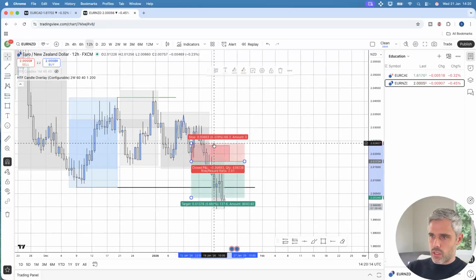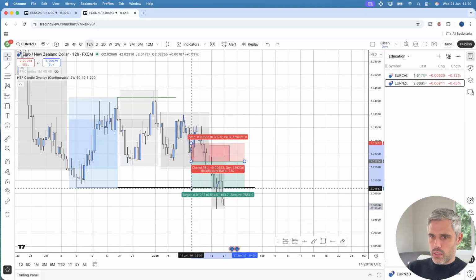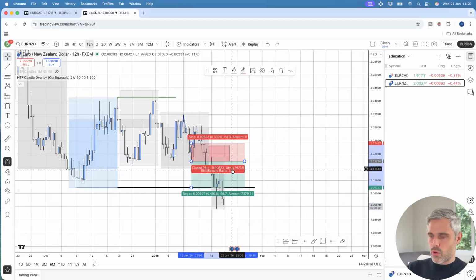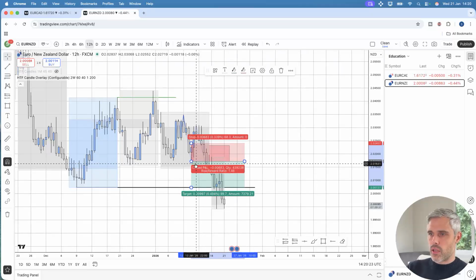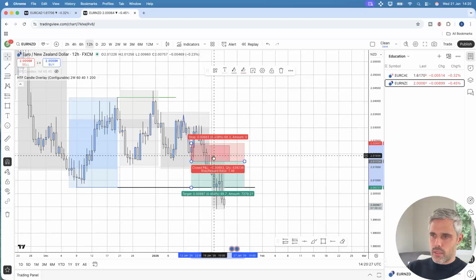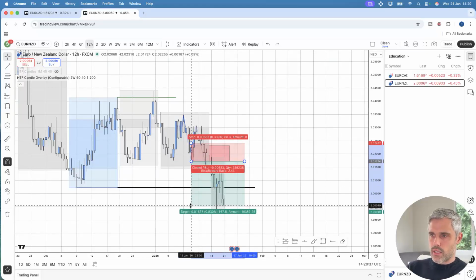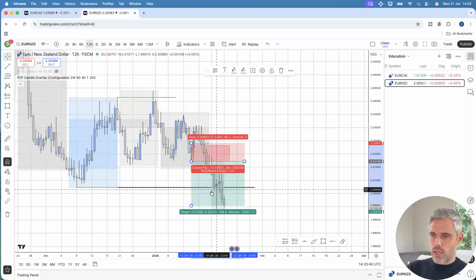And in this case, if we just covered the high of the breaker block and targeted the low, we get a 1.46 trade. You can get much bigger multiples than this, but at the moment, it's just about understanding where it makes sense to enter trades, where it makes sense to put your stop loss. And I'm going to add an additional video on stop loss placement in order to get involved in high probability trades. And this actually plays out for a much bigger trade. We're at like 2.5R right now.